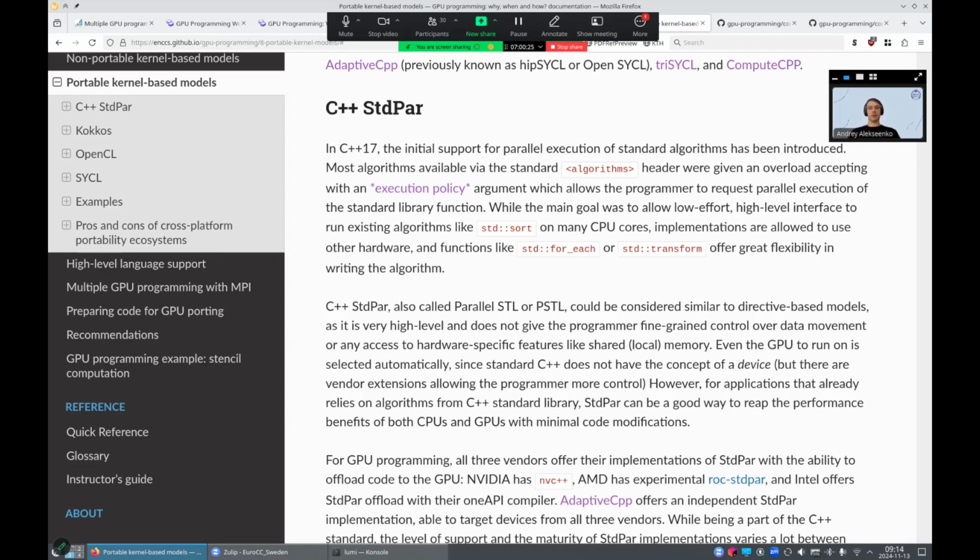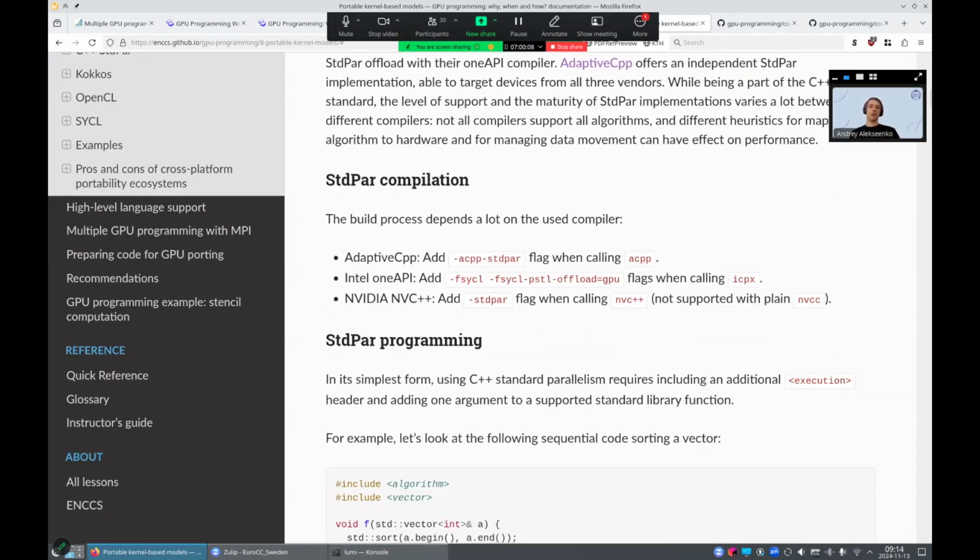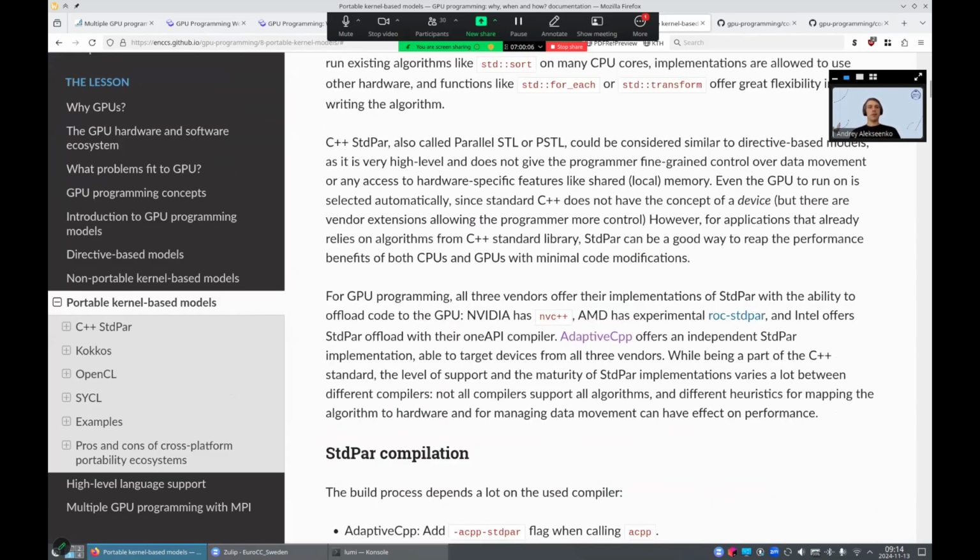And that's pretty much it. If you have std::sort in your code, you can just add one more parameter setting the execution policy, compile it with a compatible compiler, and that's it.